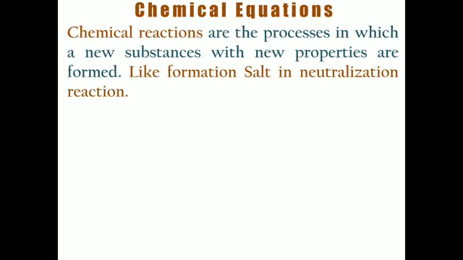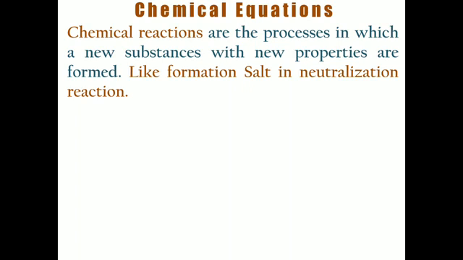Okay, now we are talking about the next topic after valency. This is again a very important topic, that is chemical equations. So what is a chemical equation? Remember, chemical reactions are processes in which a new substance with new properties is formed. We have seen many chemical reactions in the chapter on acids, bases and salts also. In that chapter I showed you the video in which we put baking soda into vinegar, and CO2 gas is produced. In this way a chemical reaction is going on.